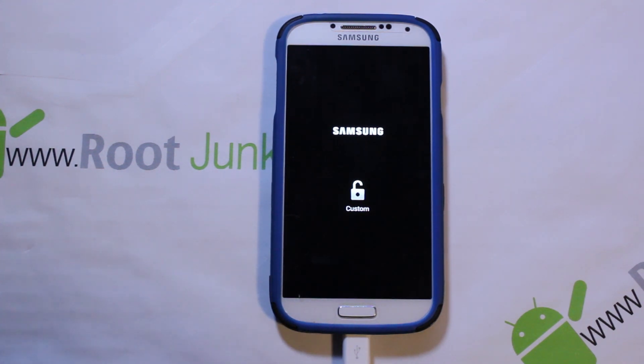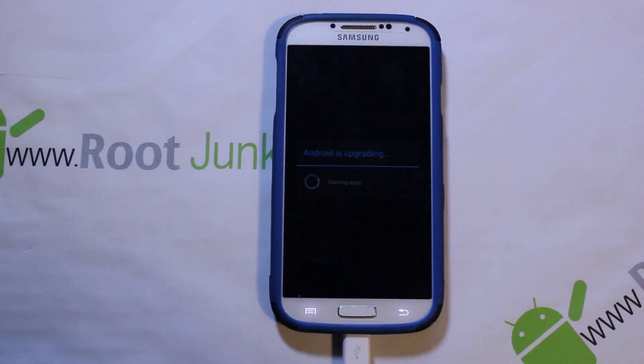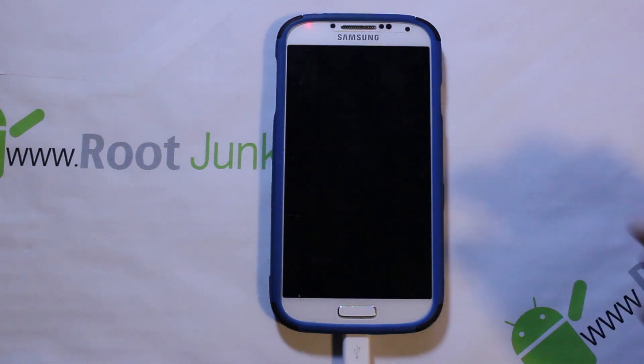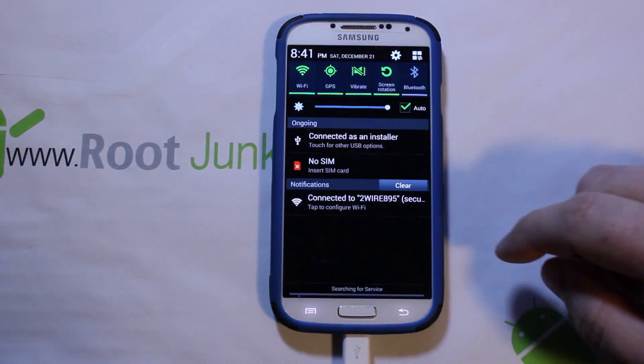You can see the device is rebooting now. It does say 'custom' because you've rooted the device — don't worry about that. It doesn't change anything except that if you had a warranty claim, they'd see it says custom. You can restore it with Odin if needed. Right now your device is rebooting and the script is waiting for the device to appear in the system.